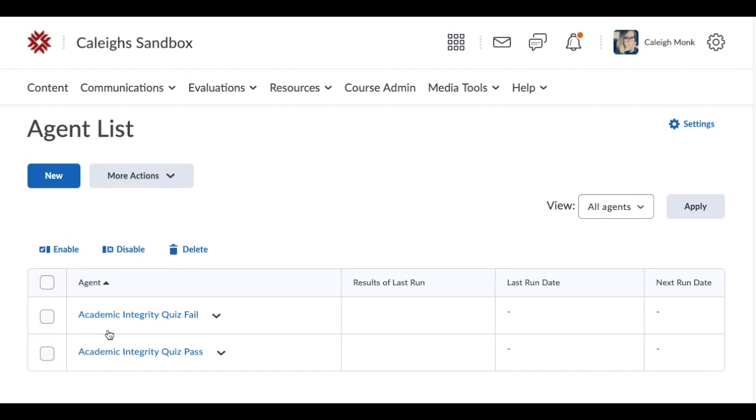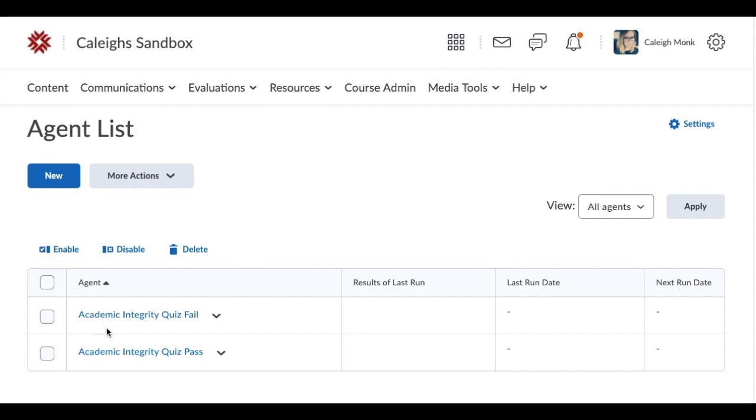Intelligent agents allow you to set up a set of criteria that triggers an email notification to your students. An example of this is if a student has achieved a certain score on a quiz, it may send them an email saying that they have successfully completed the quiz, or if they score below a certain amount, it will tell them that they need to retry it. It can be based on content that they've accessed or things they have done in the course, but it can also be based just on their activity within the course, so how they logged in. And that's what we're going to look at today for an example.